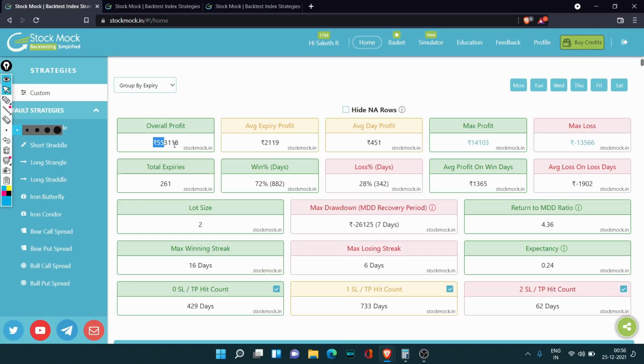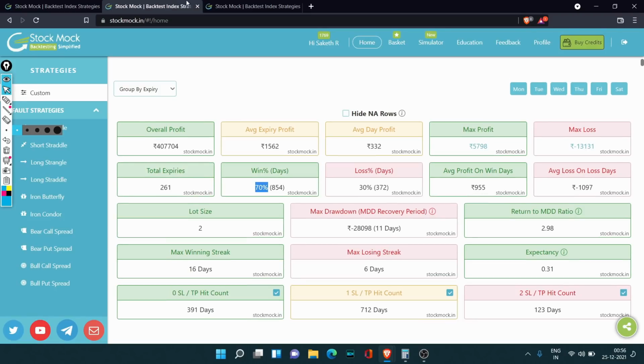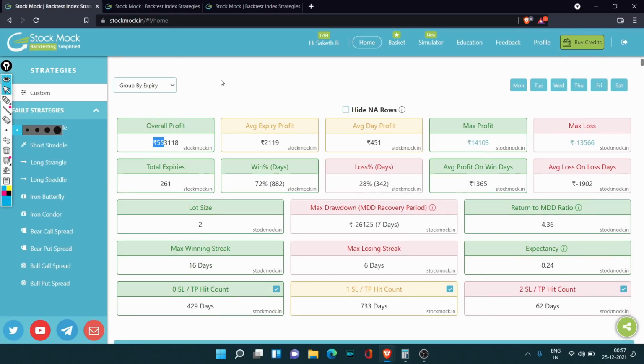This is one mistake which people make: they only end up focusing on the overall profitability of a strategy. This is the same mistake even I made. What I used to do was just look at the overall profitability of the strategy. Whichever strategy has given the highest or maximum profit, just go with that. But trust me, this is not the right way to do it. Okay Saket, then what is the right way to do it? How do I know which strategy is better?